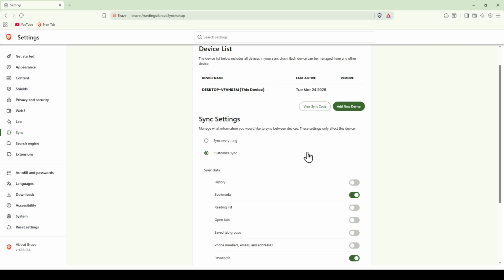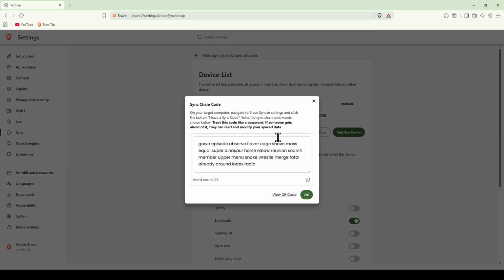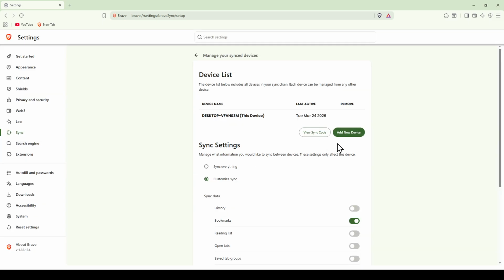If you prefer to use the QR method, switch to the QR option on this screen, then point your camera at the QR code displayed on your other device. Hold it steady until Brave recognizes the code. If the scan doesn't register right away, adjust the distance or lighting and try again.